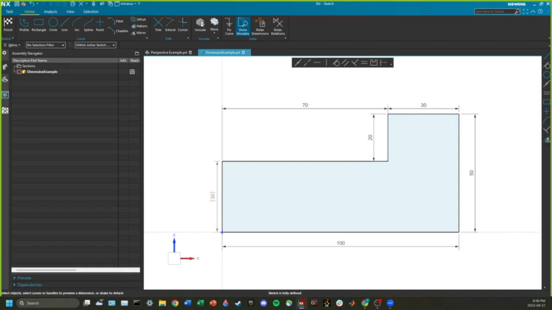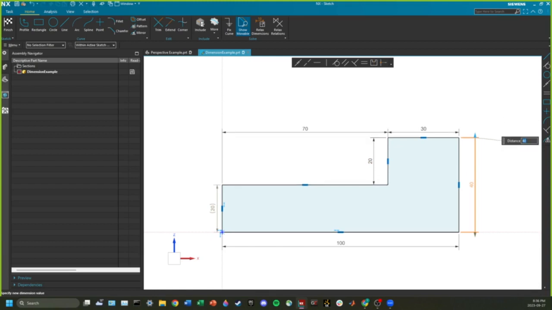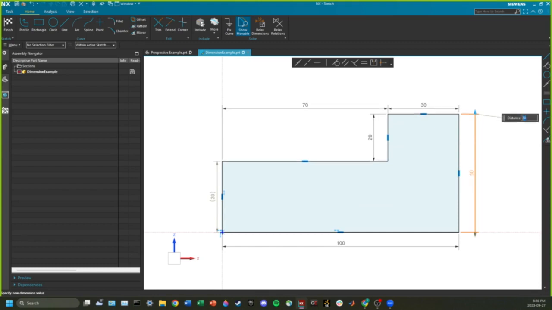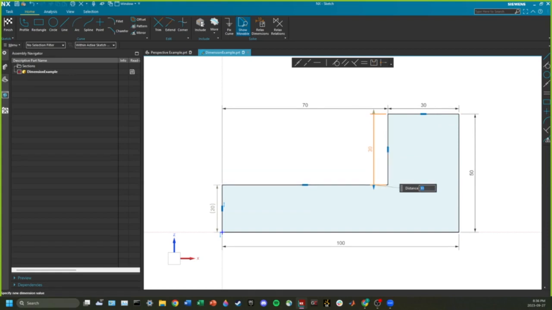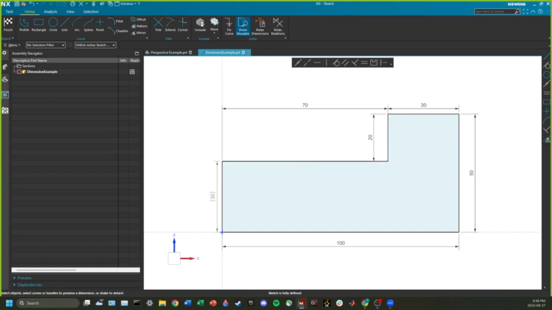If I change 50 to 40, you'll see that this 20 stays the same, and this 30 should decrease to 20 because it's a driven dimension. And I make it back up to 50, it's driven. If I change this one to 30, then the 30 in brackets, the driven dimension should change to 20. Pretty straightforward.